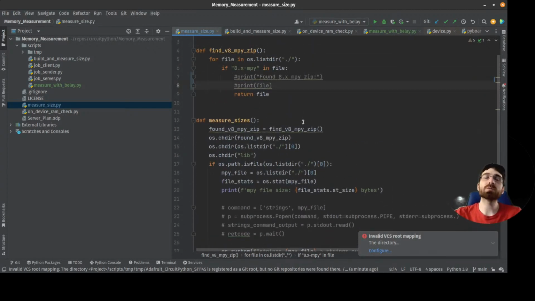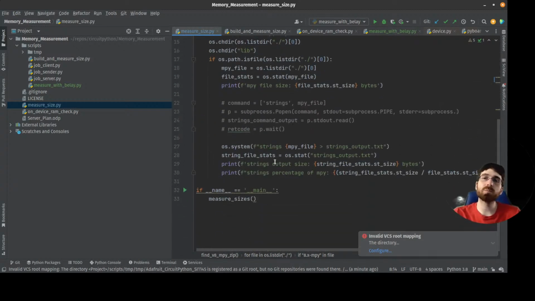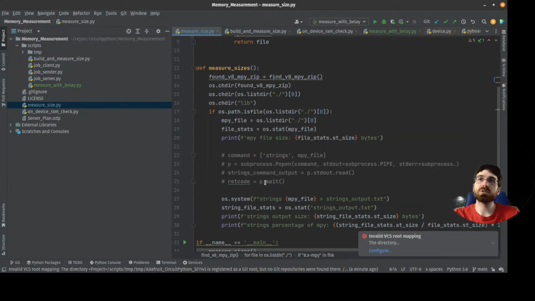So that turned off a couple more prints. That way the only thing that will print is the actual outputs that we want.